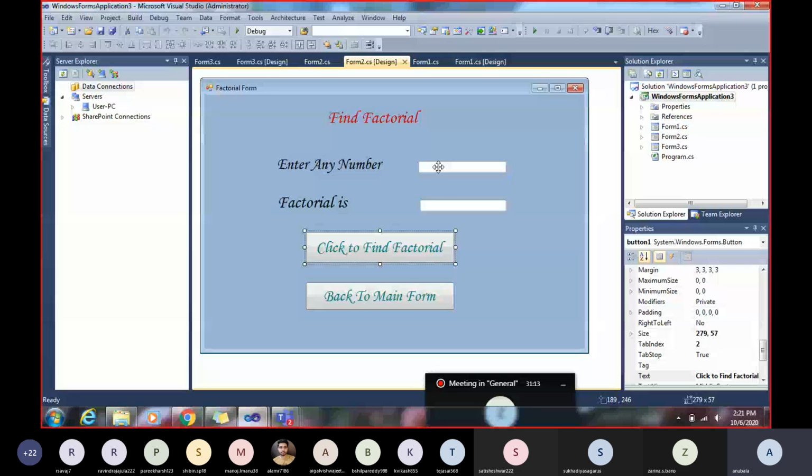So we need to take the value first from text box 1 and then show the output in text box 2. Okay, so I will show you the code for this button. You can see here button1_Click. Now we are in form 2.